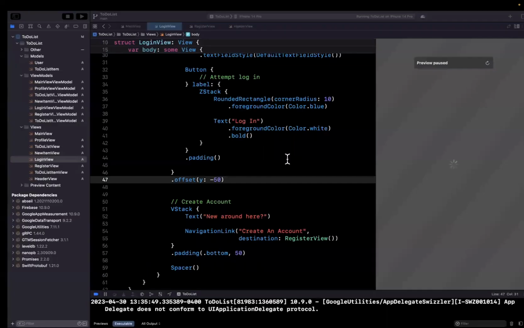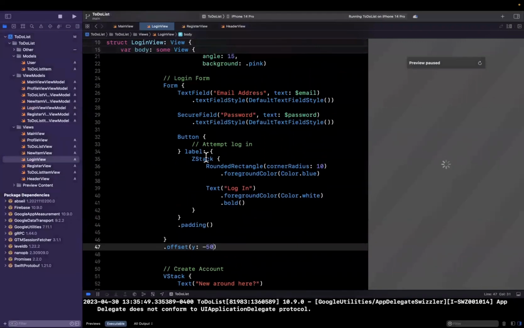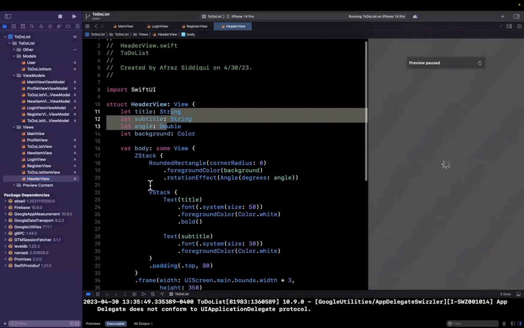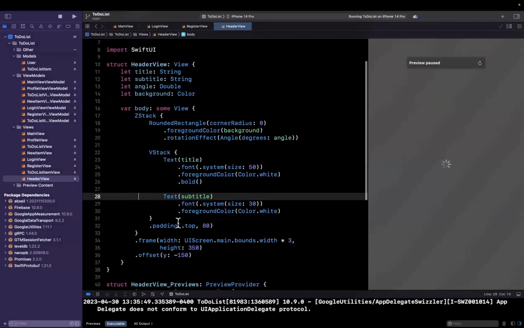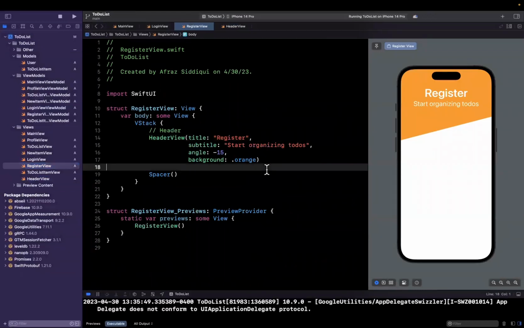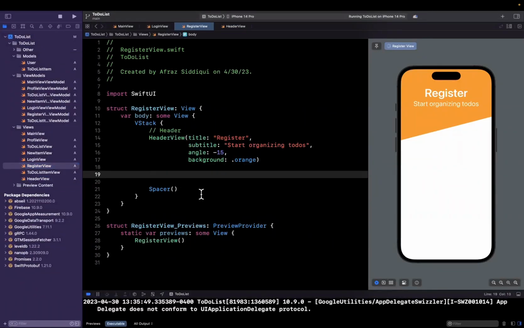So we learned that we can use injected properties, or rather configurable properties, on our header view. That way we don't need to copy and paste all the hard work that we did in our login view for this beautiful looking header. Now that we've got that set up, we can jump back to register and create a form for our actual registration. So let's do that.